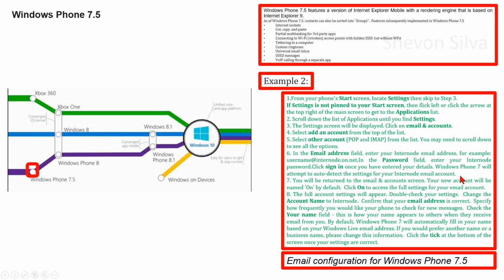In the password field, enter your Internode password. Click sign in once you have entered your details. Windows Phone will attempt to auto-detect the settings for your Internode email account.